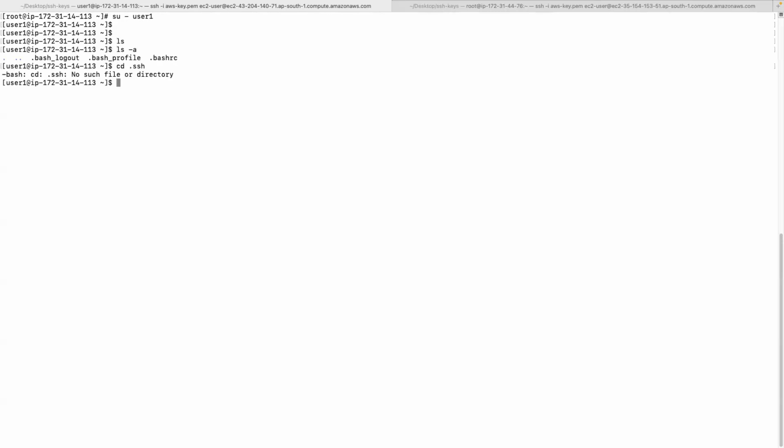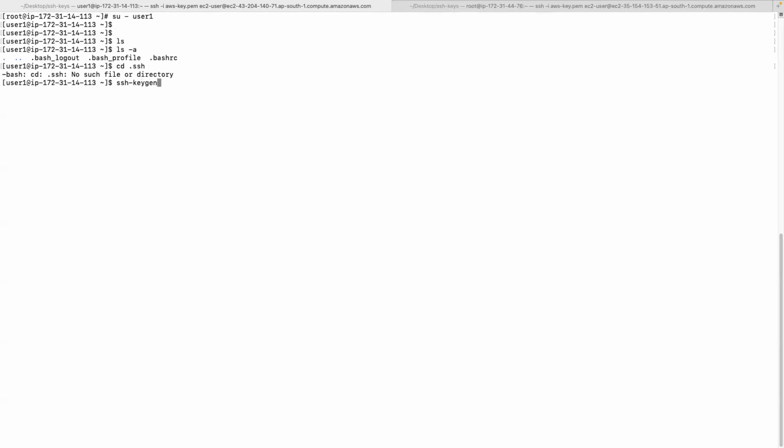Sudo su. To any regular user, su user1. Yes, sir. Now generate a key pair. When you generate a key pair, if you recollect the concepts, it will generate a public key and a private key. Where are they stored? They are stored in a hidden folder called .ssh. You don't have it; when you generate a key pair, it will be created. So let's generate a key pair.